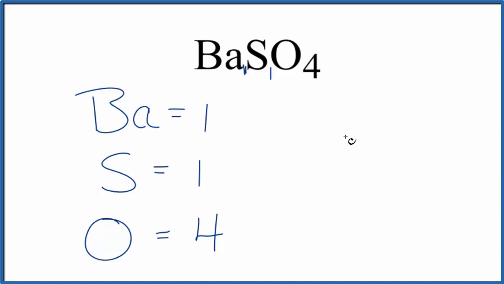Sometimes you're asked to figure out the number of atoms of, say, barium in one mole of barium sulfate. In that case, you just multiply the number of barium atoms, one, times Avogadro's number. That gives us 6.02 times 10 to the 23rd barium atoms in one mole of barium sulfate.